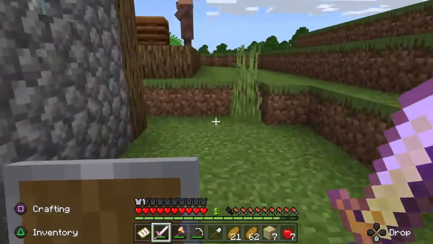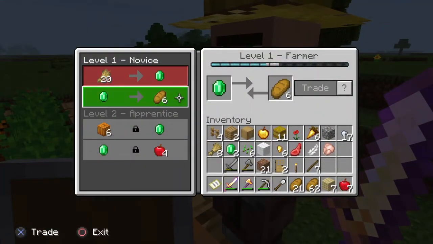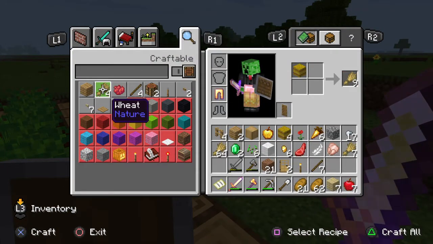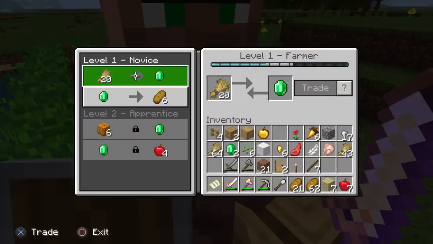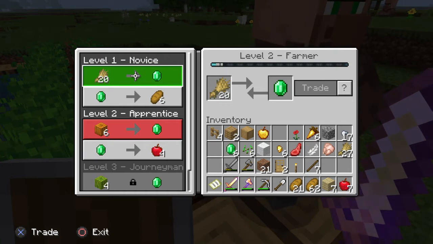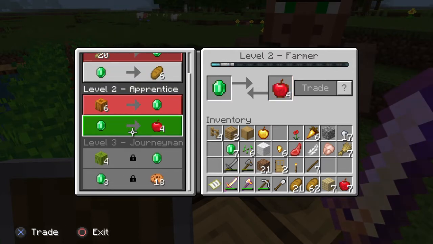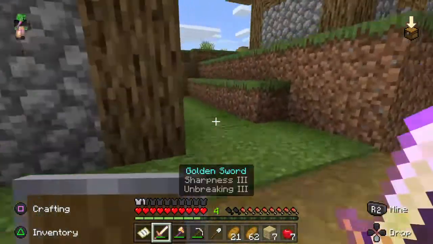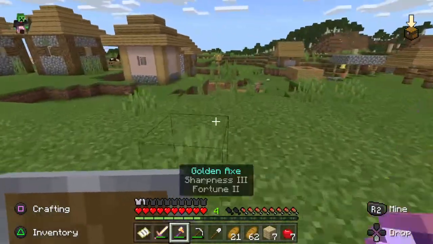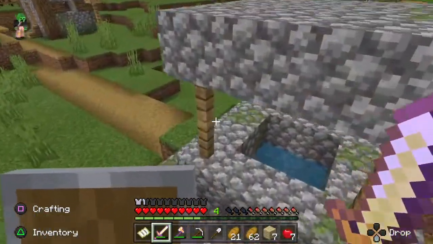Don't I have carrots? Oh yeah, this is the guy that I wanted to meet. But first, oh stack! Oh my gosh, this is gonna give us a bit of emeralds. I think this is gonna upgrade him. Level 2 farmer. Nice. So 6 pumpkins for an emerald. Then journeyman, lemons. You know, okay. I actually like this. I like where this is going. And we're gonna have to get a lot of wheat. That's one thing.